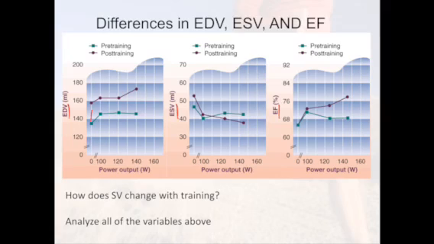But we see an increase in resting end diastolic volume, maybe about a 20 mL increase. Okay, so we're getting more venous return, right? So this represents an increase in preload. That's at rest. At rest we have no change in ejection fraction though. Okay, so no change in contractility at rest. That's shown here. Pre-training, post-training, we actually have a little bit of an increase in resting end systolic volume. Doesn't really affect us too much.